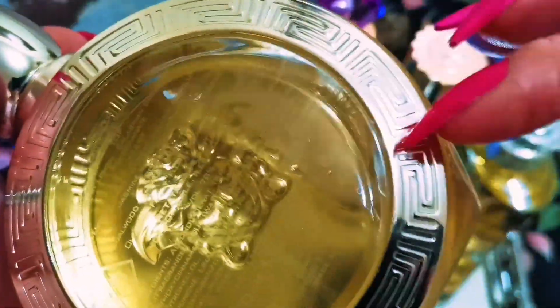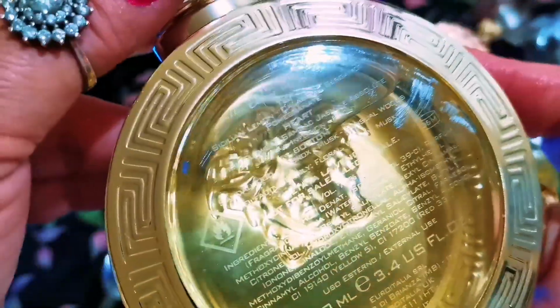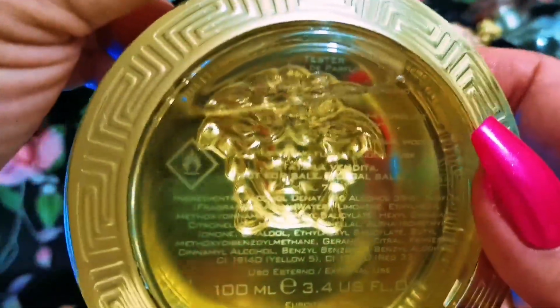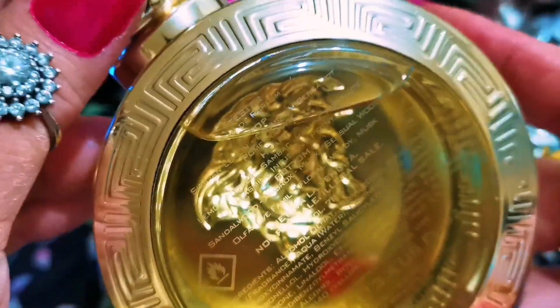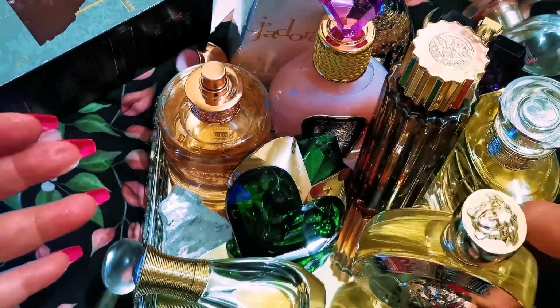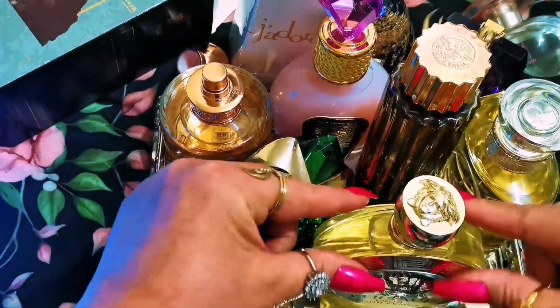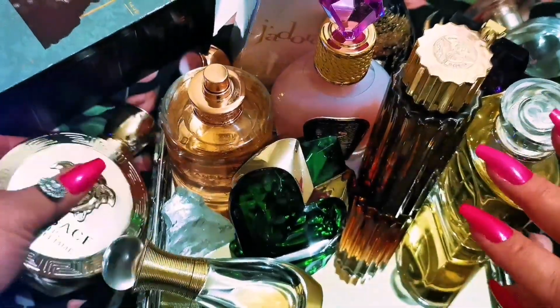I just love that. I think a lot of effort and creativity has gone into designing this bottle. And when you flip the bottle, you can also get some information whilst having the Medusa logo continue staring at you, reminding you what you're reading about. I think it's great. I think it's fantastic. Very solid, very strong, not too thin, thick enough to hold its contents. Lovely, lovely, lovely, gorgeous, beautiful. Yes, yes, yes.